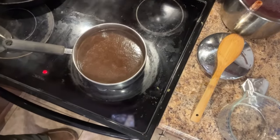Ooh. Nope. Never mind. Never made cowboy coffee in the house. Never made cowboy coffee outside.